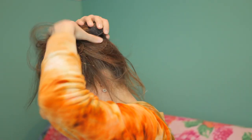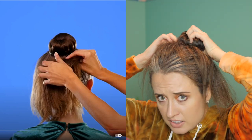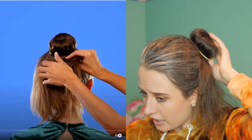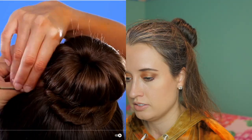So now I have to make a donut hair. Am I doing it? I can't tell. Oh no. And then you have to make the donut and then you stick the thing around the donut. Okay. Now what? Okay, so then you take this and you somehow twist it.